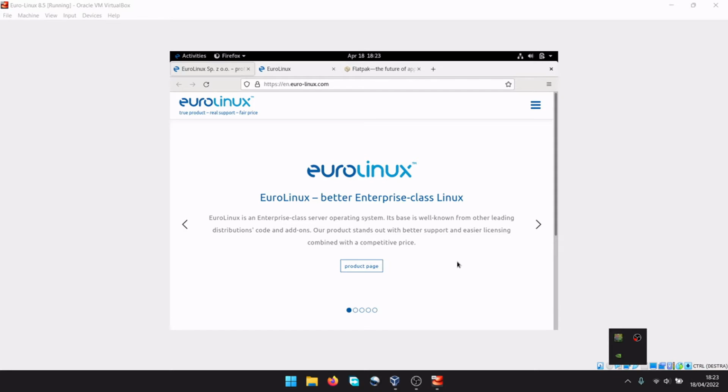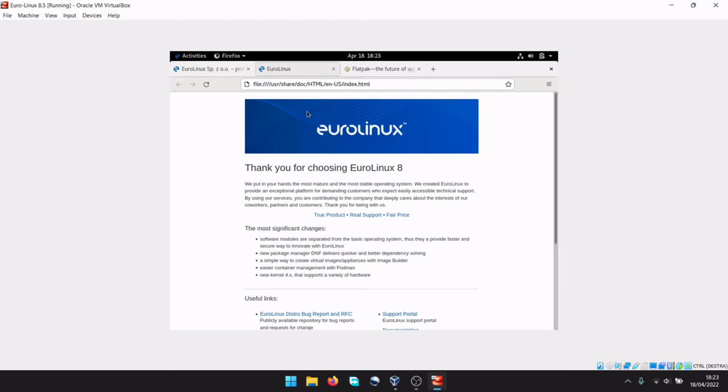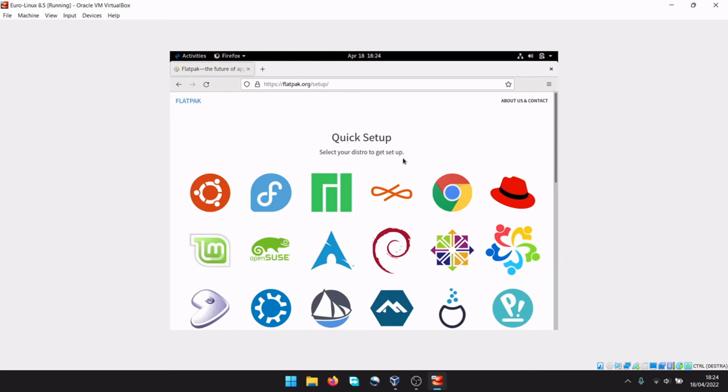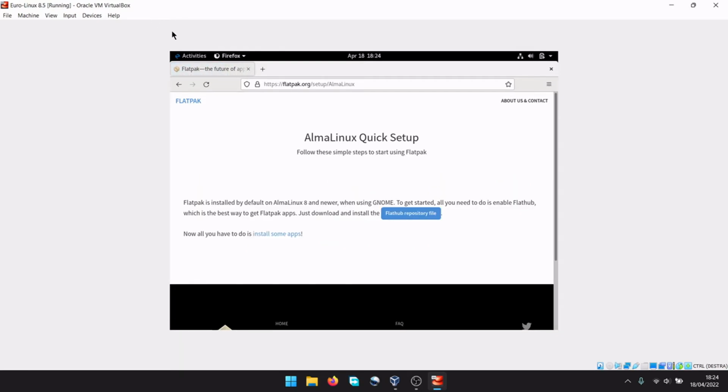As always, with every Red Hat based distro, you will have to update it. First of all, because those distros are long-term support, so the software will be a little old. When you first start Firefox, you will go to this page and also this one from the organization. You should install Flatpak to get more up-to-date software. You could choose either Red Hat or Alma Linux. It will work in the same way.